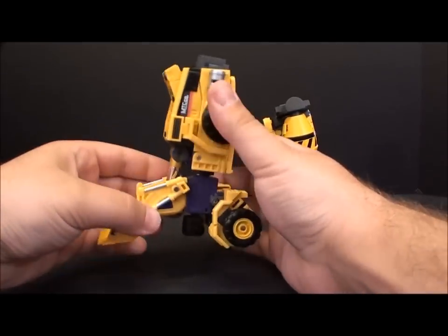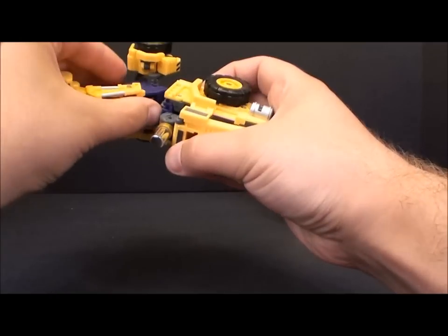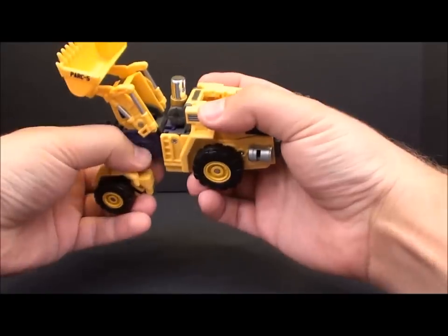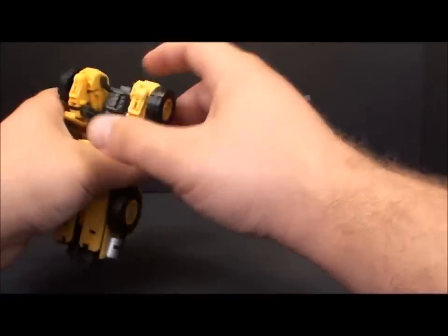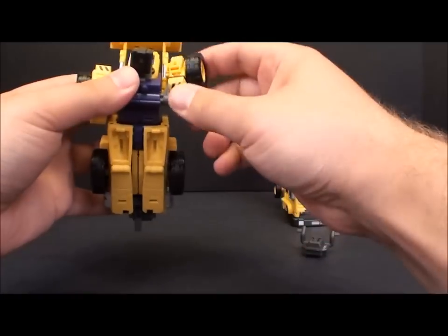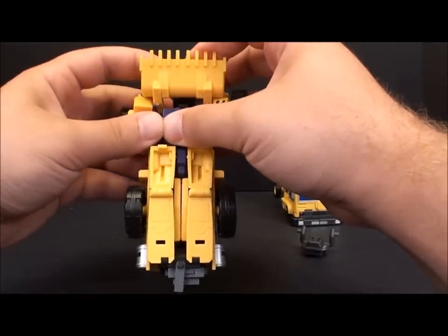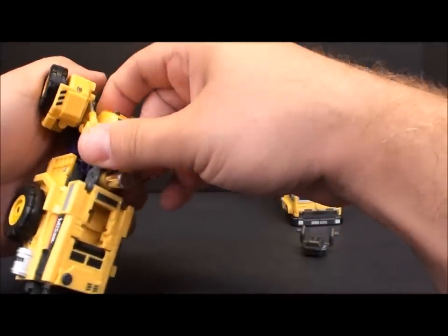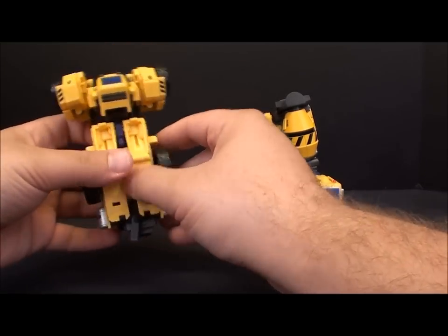Now let's work on getting these guys to their robot modes. We'll collapse this assembly back in on itself properly. I'm going to start with Wheel Loader because I like him less than Mixmaster, mostly because of this swiveling arm joint. We can take the head and spin that back forward, disconnect the engine piece and set it aside, rotate the arms forward, and the shovel assembly has to come back — you have to mess with it a little to get the head through, which is kind of a problem with this toy. Then we rotate everything around and we'll come back to the top after.